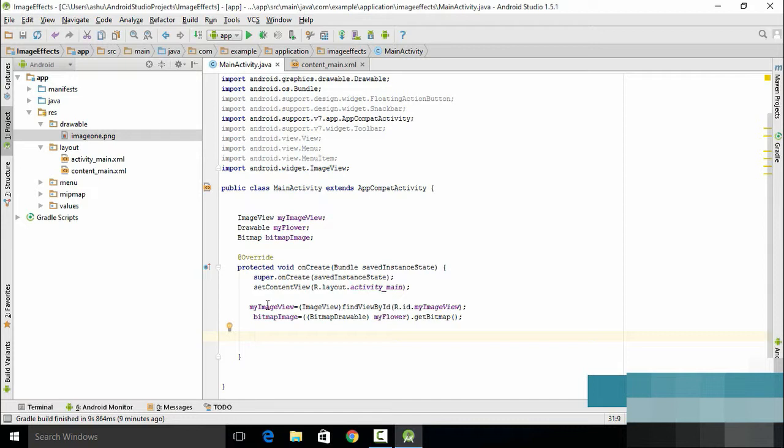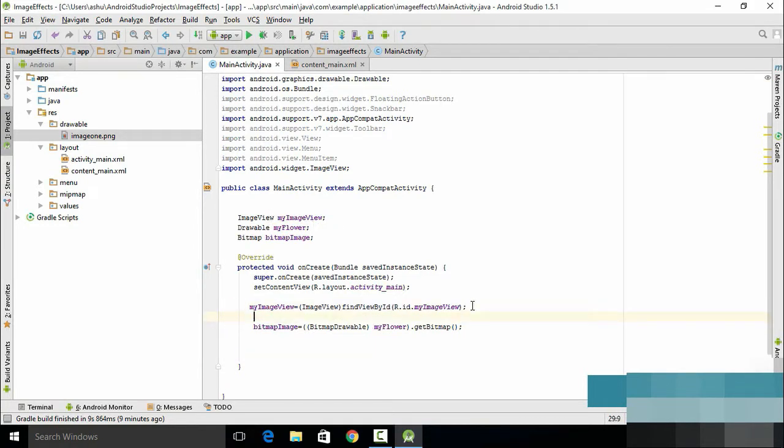In order to invert the image, we need to create a variable, but before doing that, as you could see, once we have the reference to the myImageView, the next thing which we need to do is save our image into this myFlower variable right over here.